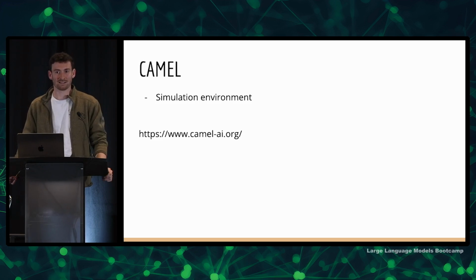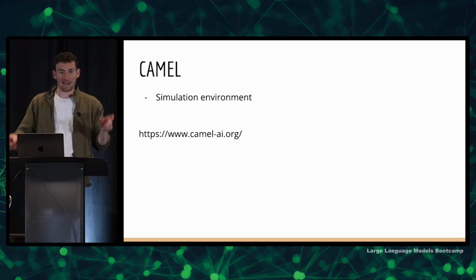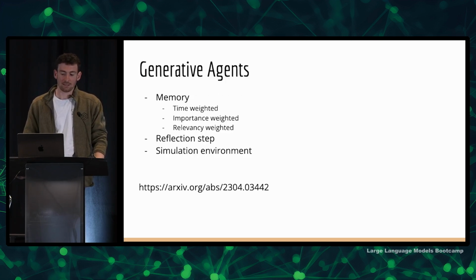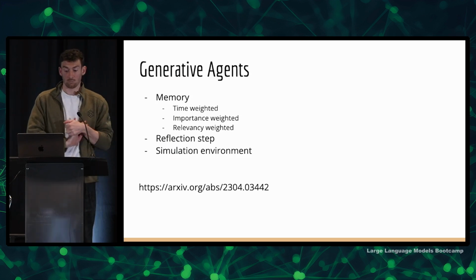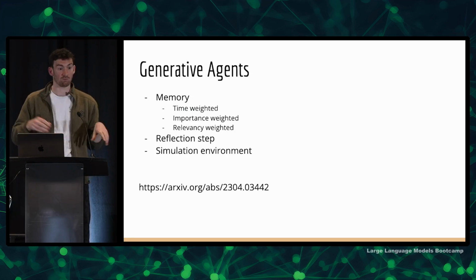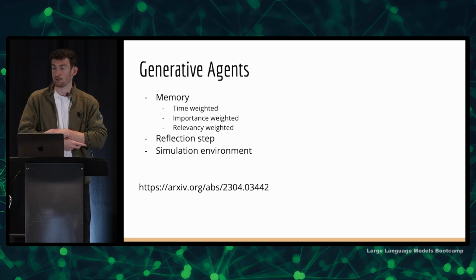So there are a lot of examples of this by people. I think there was one with a VC and a founder, and they had them chatting with each other and solving stuff there. So this is a little bit entertainment, a little bit practical. Generative Agents was another paper that came out. I think this was maybe a week and a half ago, so very recent. It also had a simulation environment aspect. It was more complex, so I think they had like 25 different agents in a Sims-like world interacting with each other. So a much more complex environment setup.